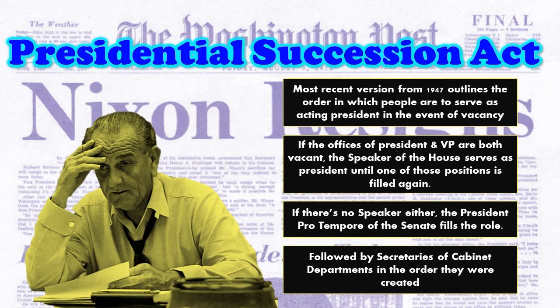Each one of these steps in the process deals with an emergency act that would cause, probably, a coordinated attack on the executive branch that would cause many positions to be needed to be filled at the same time. So, like the 25th Amendment outlined, if the president and the vice president were both killed on a visit or something like that, the Speaker of the House becomes President of the United States. The Speaker of the House would then appoint a vice president. The House of Representatives would choose a new Speaker of the House. All of these positions would be appointed and filled, approved by Congress, and we'd have all of these positions filled all the way through to where there are currently 18 positions in line of succession for the presidency.